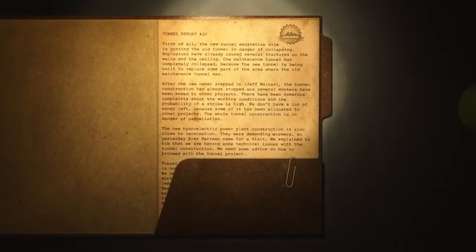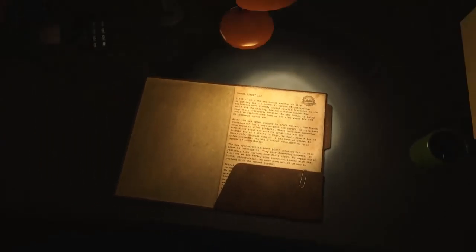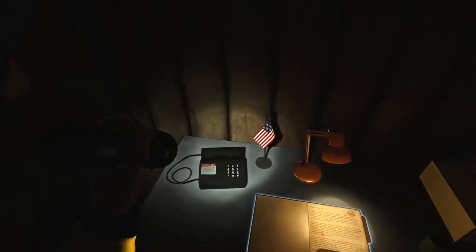Tunnel report A32. First of all, new tunnel excavation site is put in the old tunnel in danger of collapsing. That's not good. Explosions have already caused several fractures in the walls and ceiling. One maintenance tunnel has completely collapsed because of the new tunnel is being built to replace some parts of the new area where old maintenance tunnel was. After Jeff Watts stepped down, the construction has almost stopped. Several workers have been moved to other projects. Okay, yeah, and it's all about the story and hydroelectric dams and, yeah, essentially, clicky clicky. There you go. And hang on, that's... that's good old US of A.